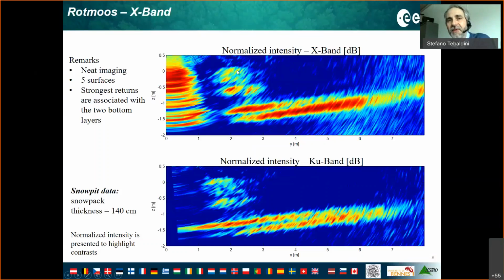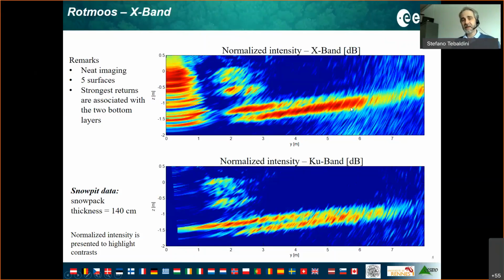And then below this first layer, we have other layers down to a depth of about 160, 180 centimeters. Now, the first thing that you should note here is that these bottom layers are tilted.